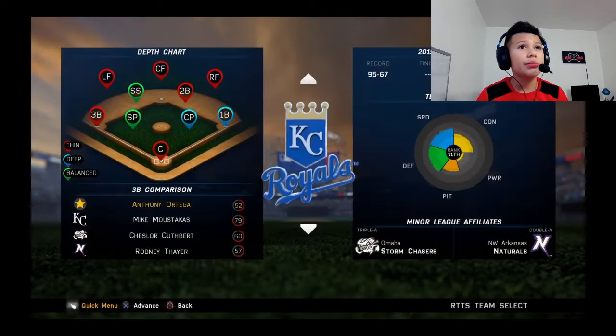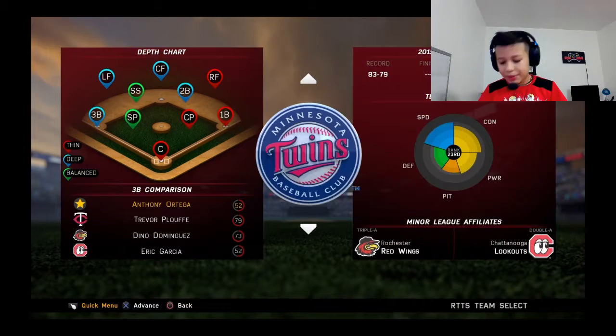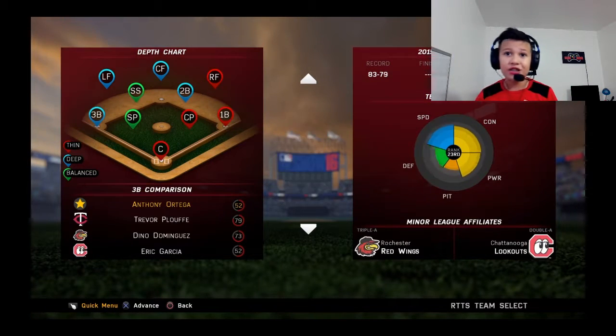I'm gonna select my preferred team. Okay, select team. Okay, I'm gonna end this video right here. I want you guys to go to the comments down below and comment down below which team I should be on to play in Double A.